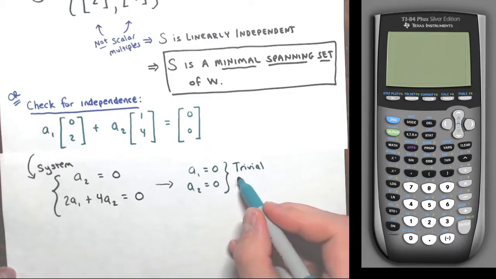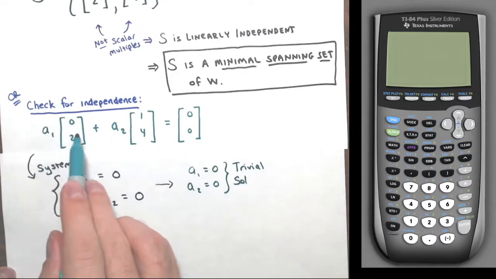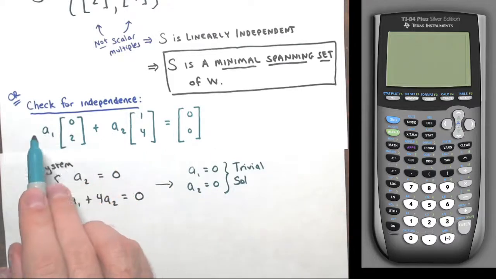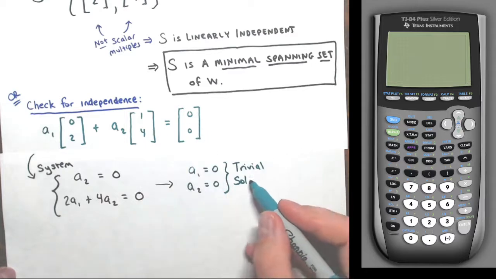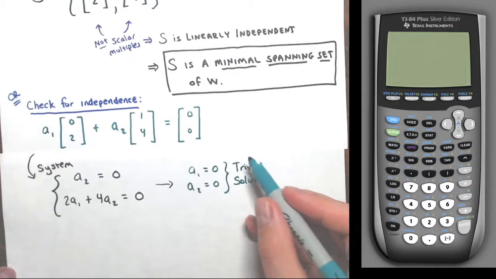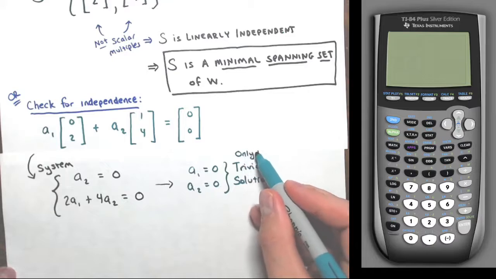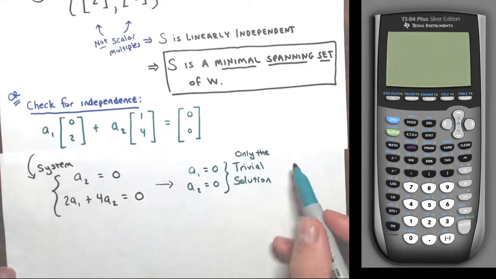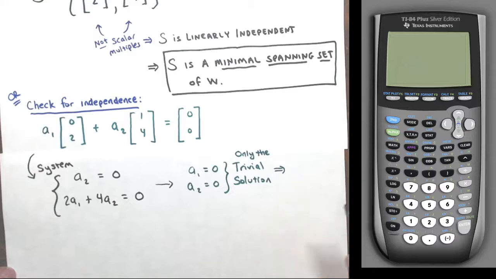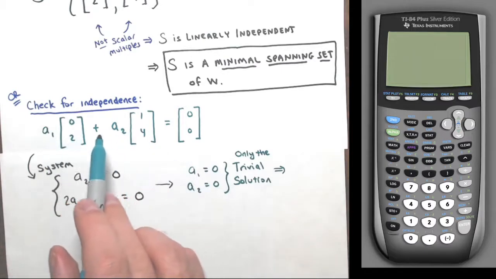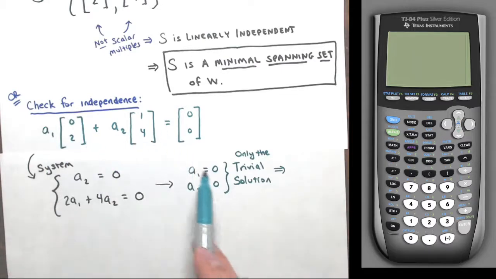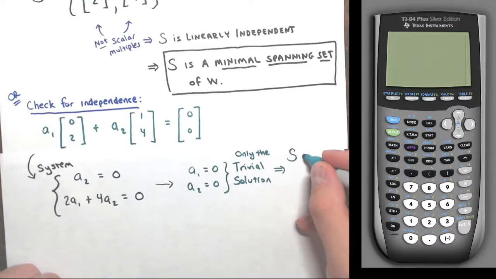And remember, when all the scalars are 0, that's called the trivial solution. When all the scalars are 0, that's an obvious solution, right? If you let all the scalars A1 and A2 be 0, you're definitely going to get the 0 vector in this equation. But only the trivial solution is a solution to this. And remember how we define linear independence and linear dependence. If this equation, where you have a linear combination of the vectors in S equal to the 0 vector, has only this trivial solution where all the scalars are 0, then S is linearly independent.